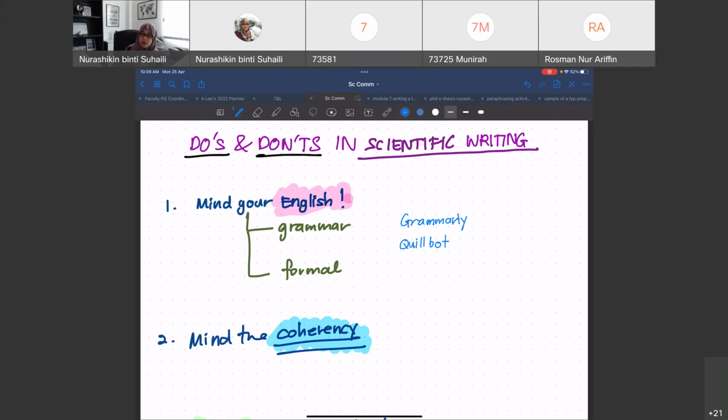So sometimes you have to examine the sentences that have been paraphrased, especially whether they match the actual meaning or not. That's why in the last practice, I asked you to examine what has been paraphrased by the tools, whether it matches or not. Because sometimes it paraphrases but doesn't make sense. It seems like Google Translate, when you translate English to Malay, and some of the things translated don't make sense. As a Malay speaker, you know that it doesn't make sense.